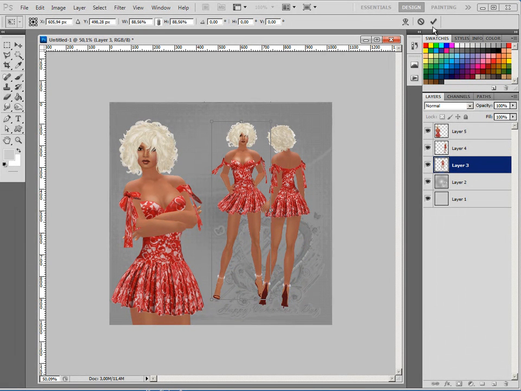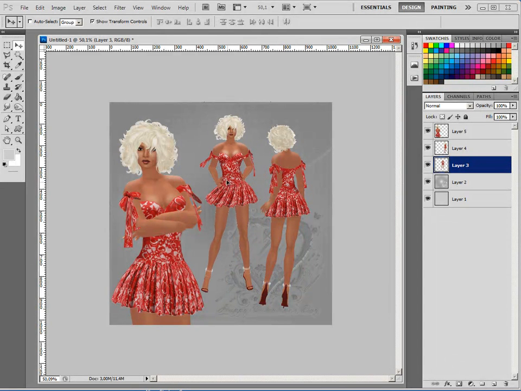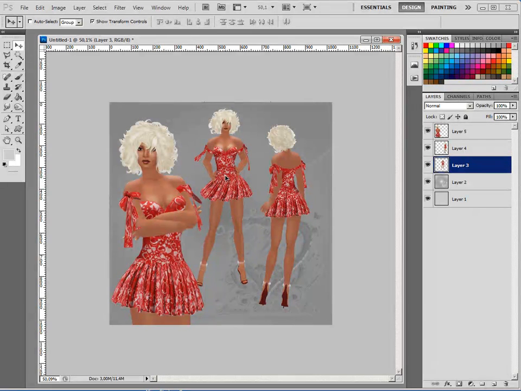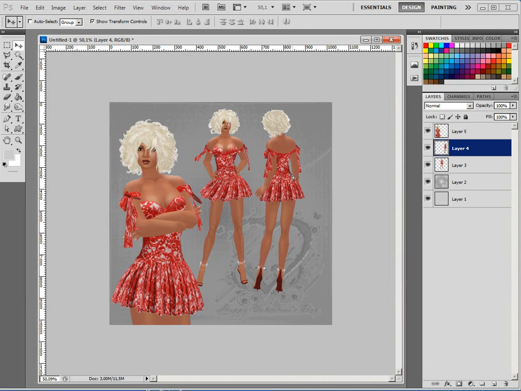There. There we go. Well, the models are in place, but I'm going to pimp them up a little.